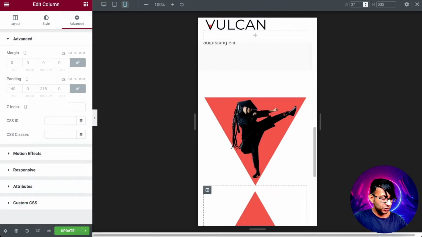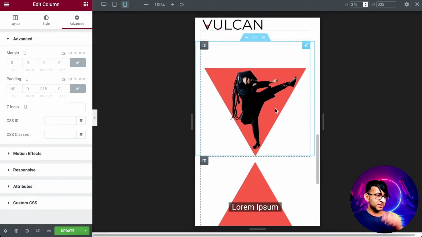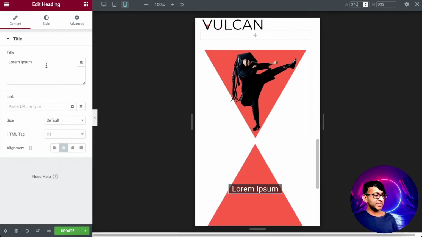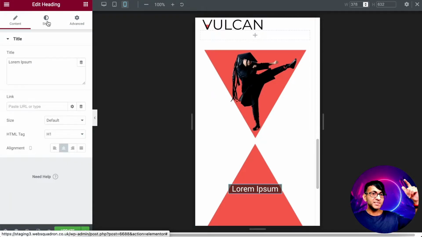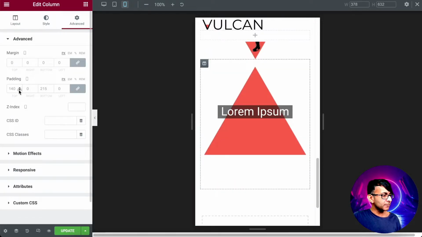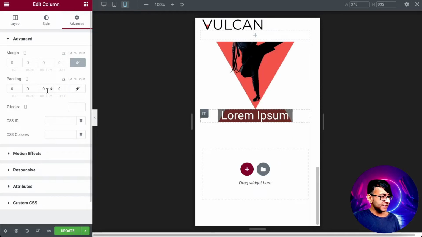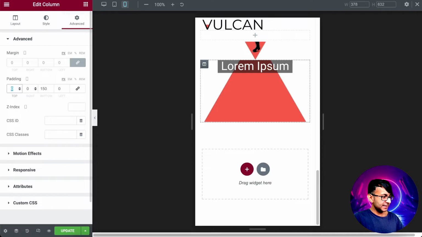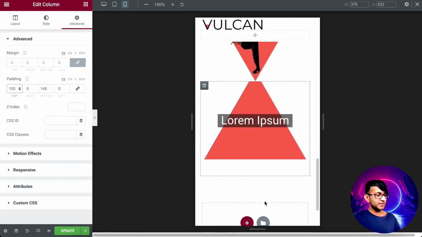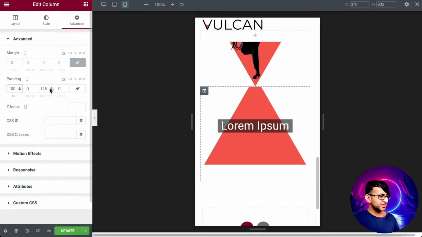Now, you might need to mess around a little bit here because column 1 for section 4 is fine. Column 2, however, the wording has shrunk because we used the settings from above. Let's increase this to, I think 2.2 works better there rather than just 2. So for the column, we're now just going to mess around with it. I've undone it, and I'm going to go with 150 and 150 again. That is now not in the center. We're now going to decrease the top to about 100. That's more in the center. Actually, that's okay.